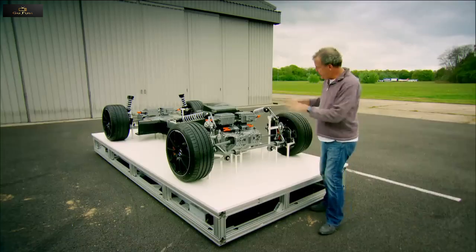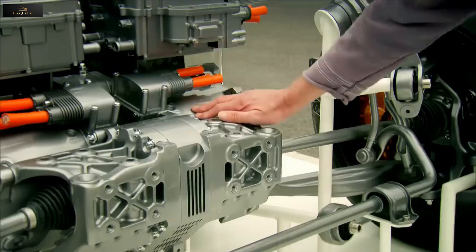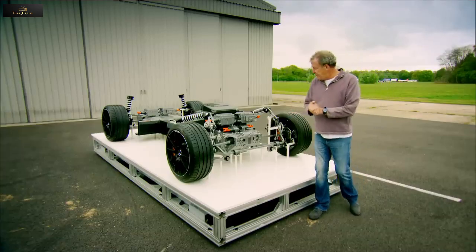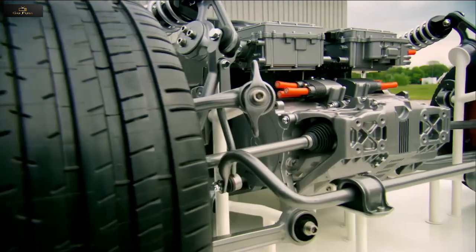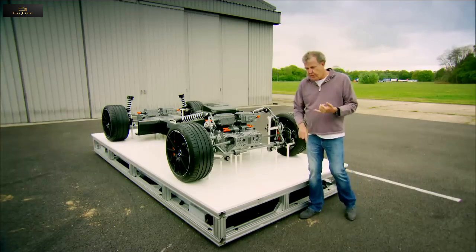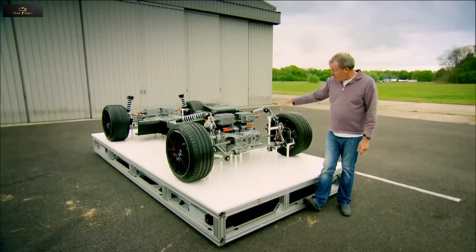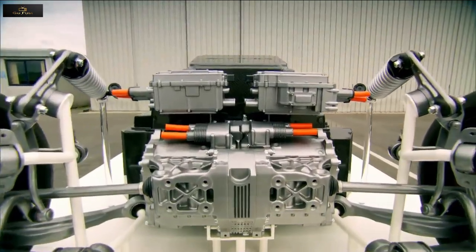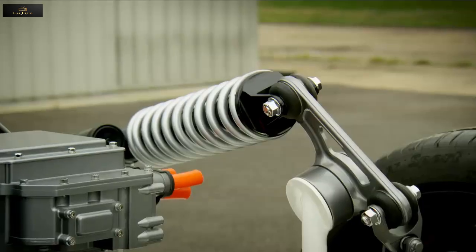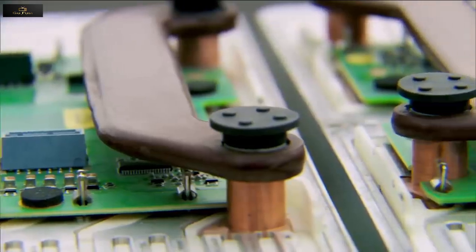Well, this is what an electric SLS looks like if you take its high visibility jacket off. And this is the key. That is the electric motor. It's the size of a melon, it has one moving part, and it produces all of its torques, and there are many, the instant you touch the throttle. Now, all electric cars, the G-Wiz, the Nissan Leaf, the lot, have one of these, but the SLS has 4. There's one for each wheel, so it's four-wheel drive. And it has Formula One-style pushrod suspension and a low centre of gravity because all the batteries are mounted in the spine of the chassis.